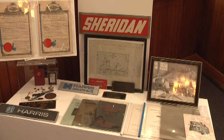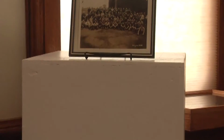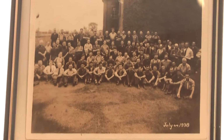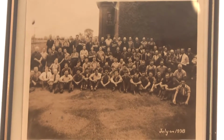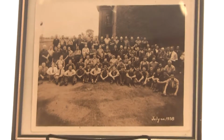Well, I know there was a nice picture hanging over your, I think it was that one that Chris blew up, of that aerial view of Sheridan. Of the back of the shop, yeah, in the early 60s or so. Well, Chris is more of a collector than I am. That's a nice view. Maybe when I get back home, I've got a nice shot of that. I'll show it as part of this.